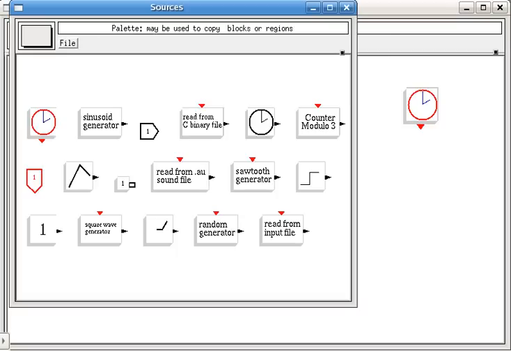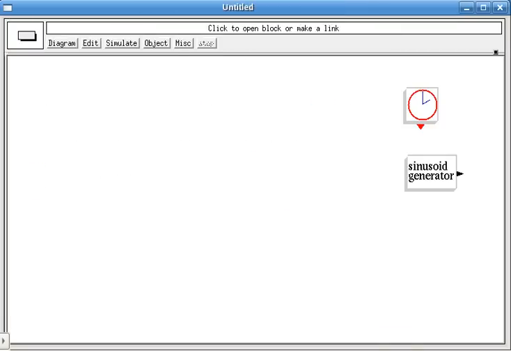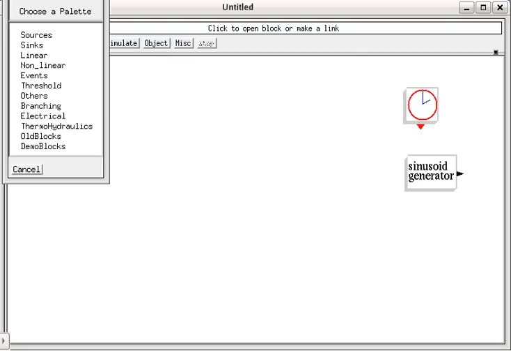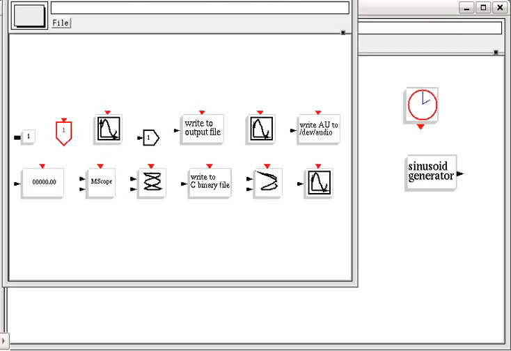Similarly, select the Sinusoid Generator block. From the Sinks palette, select a scope.